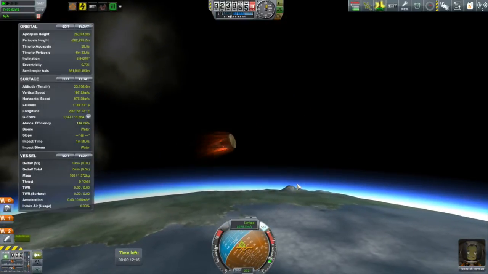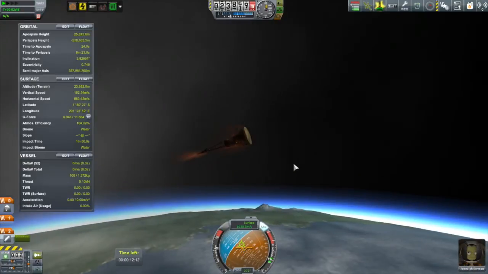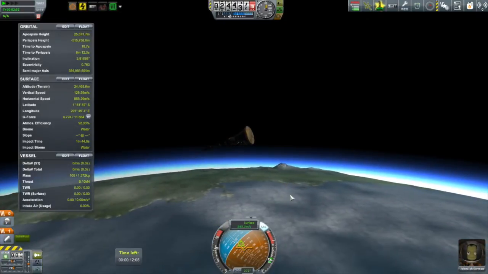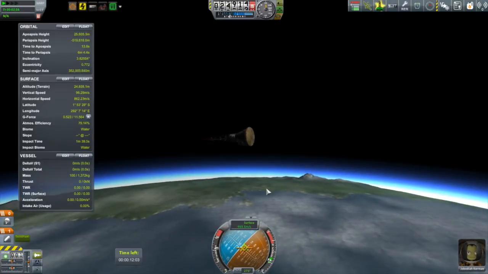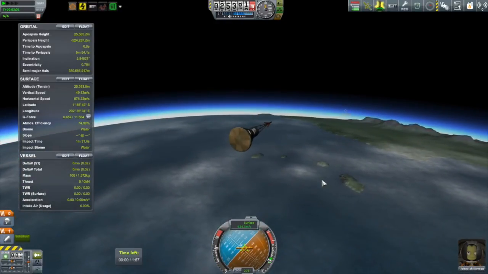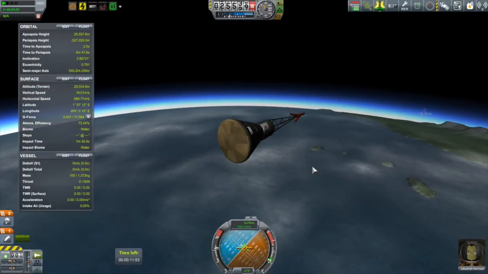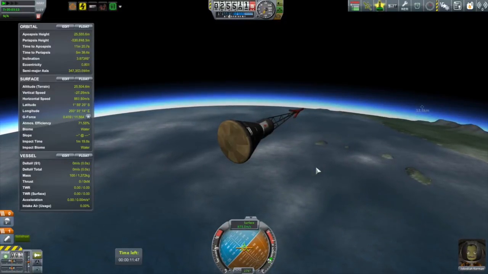There we go. Oh, that's so cool. So yeah, that gives Jeb a hell of a ride, but it gets him clear of the ascent vehicle. And then as he's falling, all you have to do is use these little radial parachutes up there at the top. When they are engaged, they also act like a decoupler, and it will detach that tower while at the same time deploying the parachute.